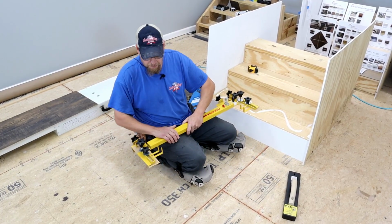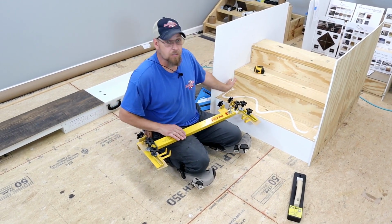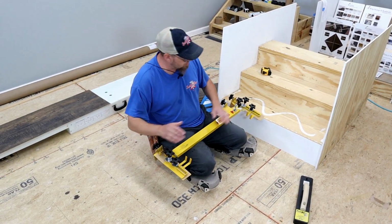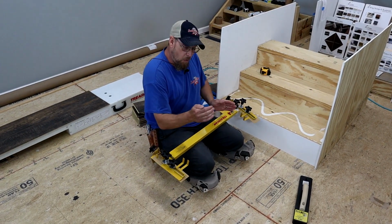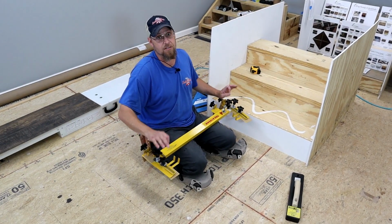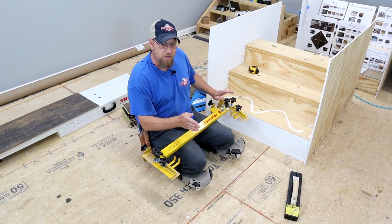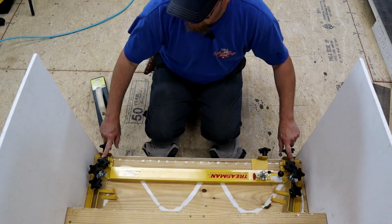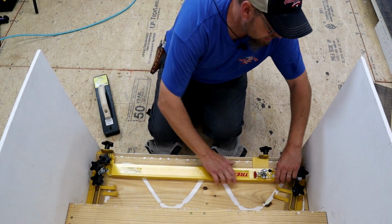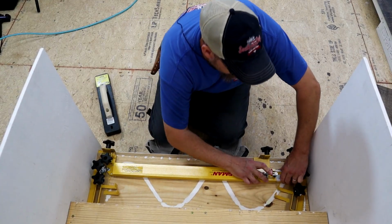The way this thing works, most of your scribes will just be a solid piece right here. So if it's at an angle, it gets your angle all good and everything, but this actually has 3 different adjustments on each side. So even if your wall has a slight bow in it right here, this scribe is going to contour to it so you can have a super nice fit on every step regardless of the out of square or the bow in your wall or anything, okay? So these are spring loaded here. They're at an angle. So what I want to do is push this over, get it as tight as possible against the wall, and then I'm going to lock that down into position with tension on it.